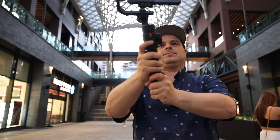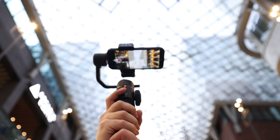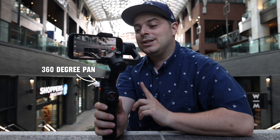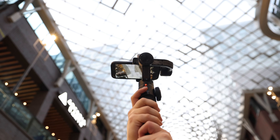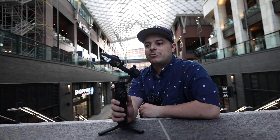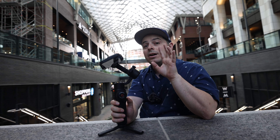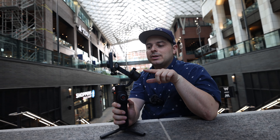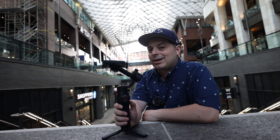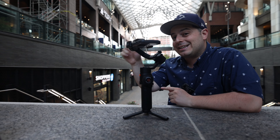The movement on this gimbal is superb. Compared to the Osmo 6, it has a lot more range on tilt, roll, and pan. It can do a full 360-degree pan — you can keep spinning to your heart's content without needing to stop or reposition. For tilt it has 349 degrees of tilt axis, so you can film nearly vertical or past vertical, with only the back of the gimbal as a limit. It additionally offers 349 degrees of roll, meaning the gimbal can change its plane and keep doing a spin.